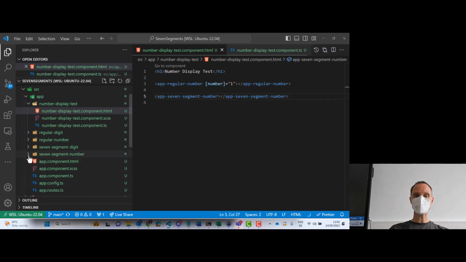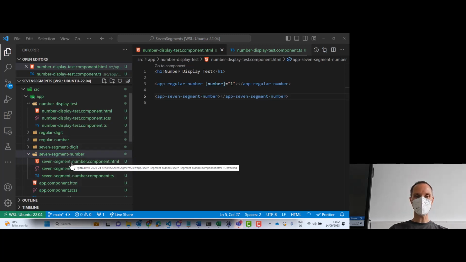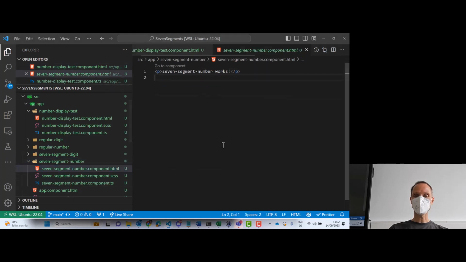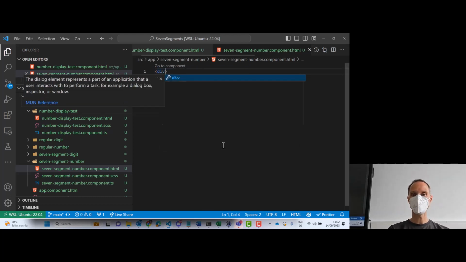Let's go into the 7-segment number. In the 7-segment number here, we need 7-segment digit, right? Well, not perfectly right, but for the moment, okay. So let's add, I don't know, a div.